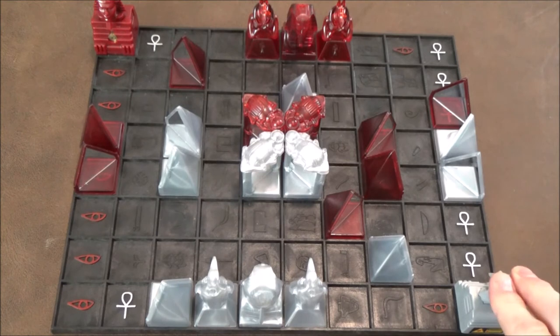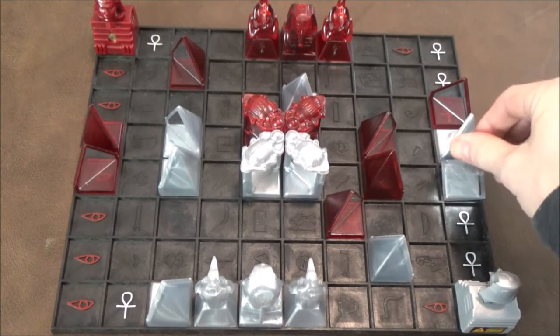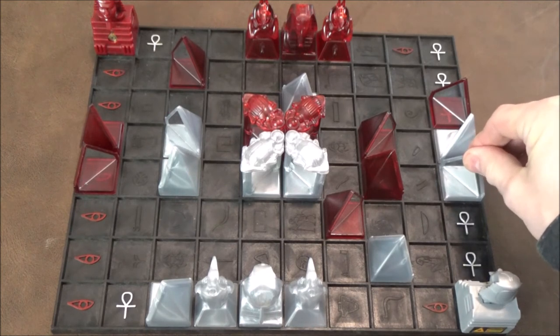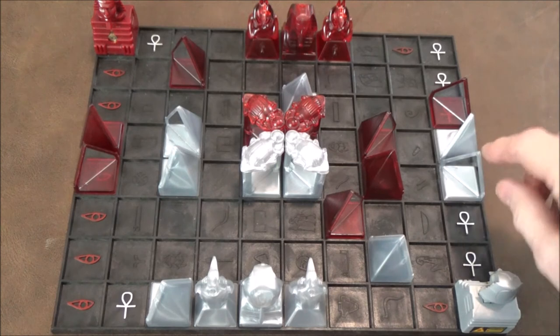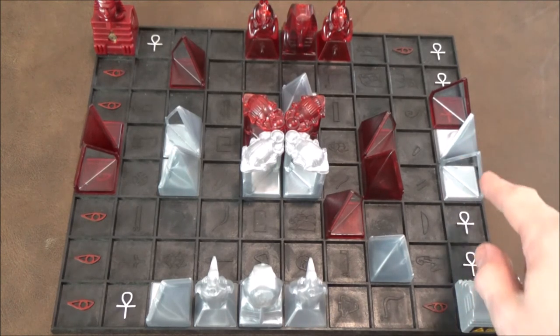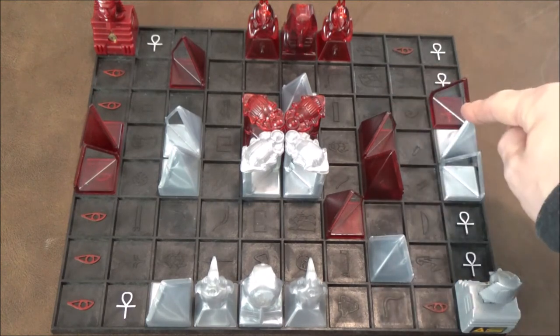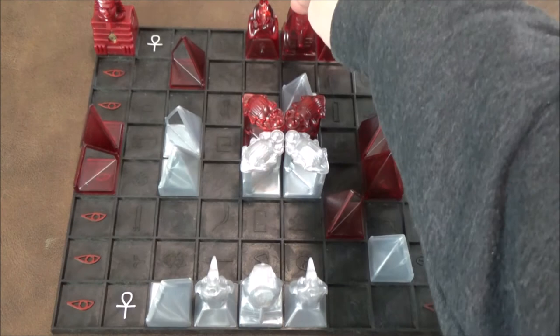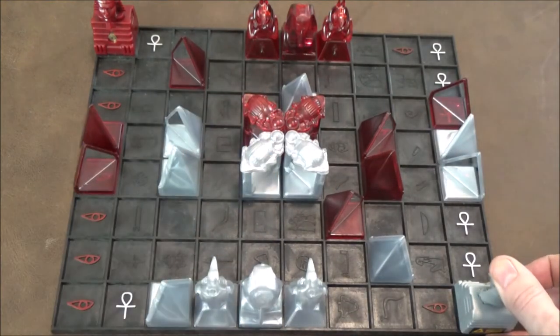Yeah, you can still see that on camera. It does suffer from the same issue that the original game had, as no matter what, these seem to fit in very nice, and there's not a lot of wiggle room or rotation, but the mirrors themselves are not perfectly aligned, so that the more mirrors you bounce off of, like here we're going this one to this one to this one to this one to this one to this one to here, and you can see when it hits, it's off-centered, it's not hitting straight in the center.